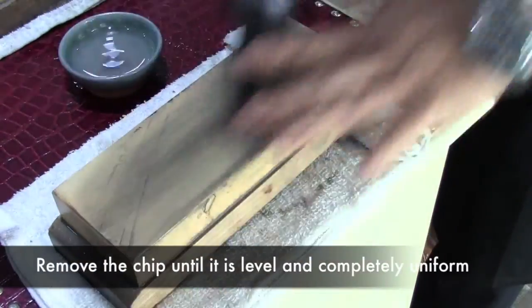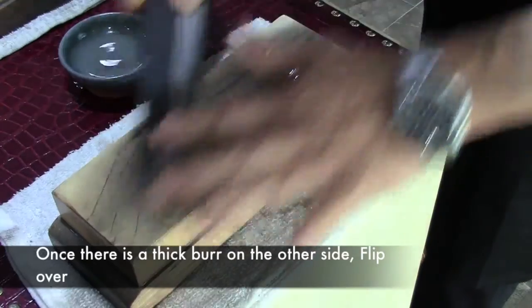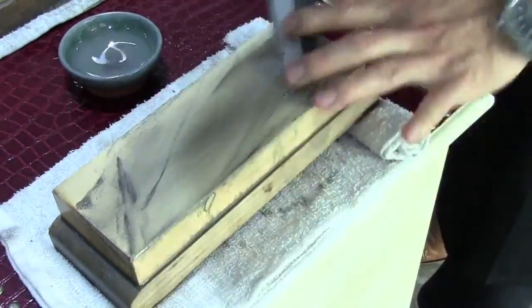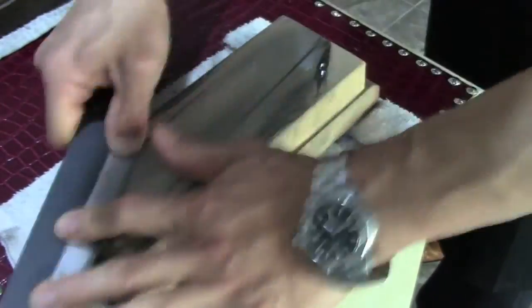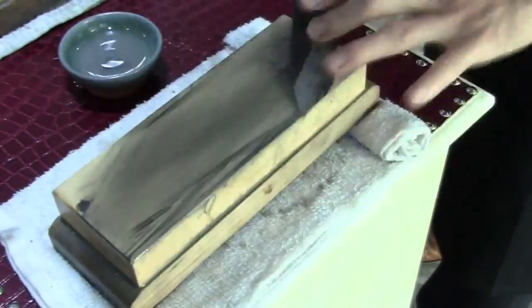Keep a big angle. Unlike making your daily sharpening, you need to give a big angle. It may take 10 to 15 minutes with a 1000 grit stone. If you have a 400 to 500 grit stone, it may reduce the time.